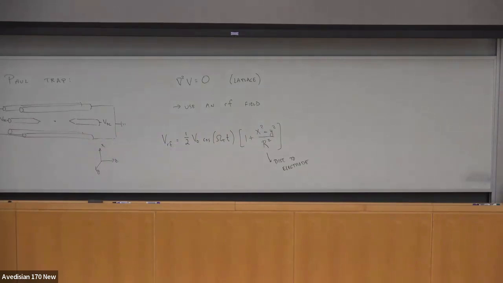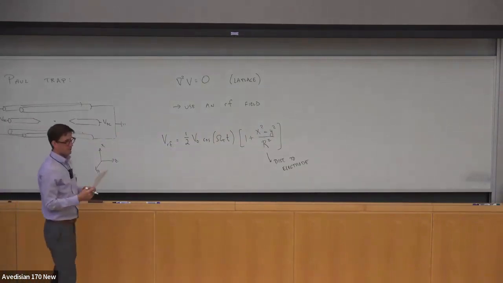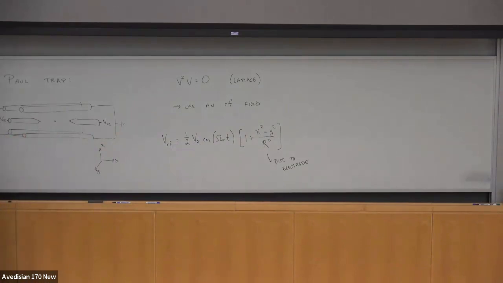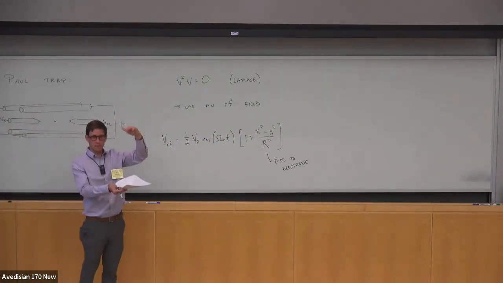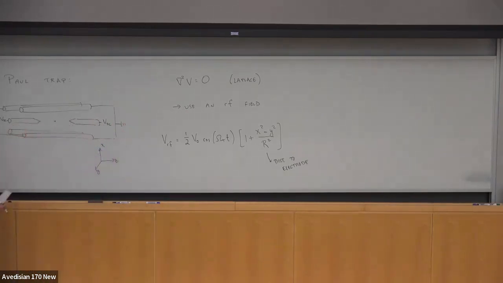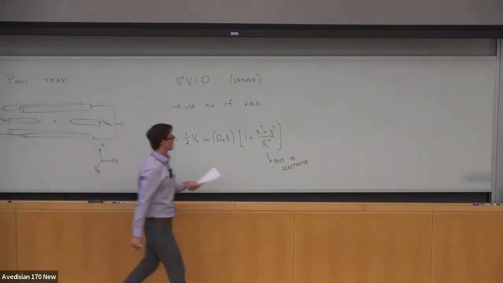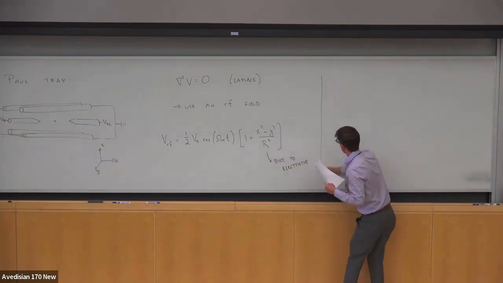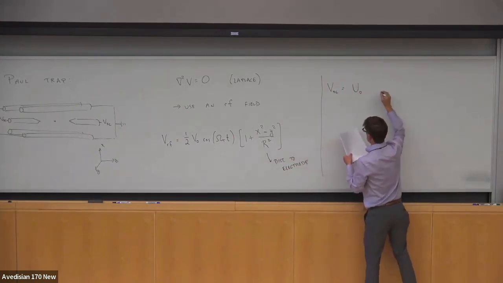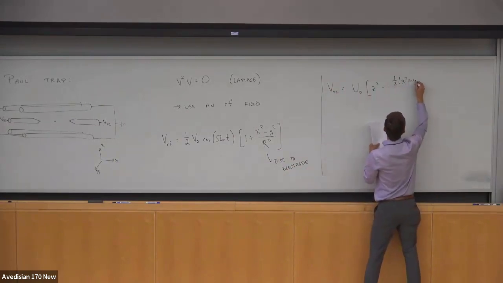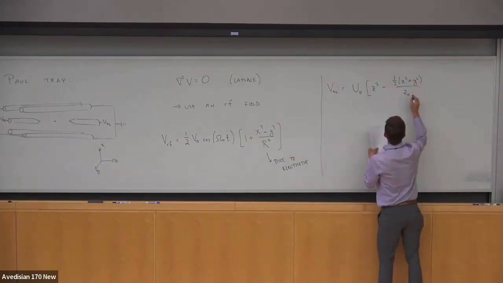Okay, so we start with that, and if you think back to the video, we had this rotating saddle, but we didn't talk about the vertical direction in the video, right? In the vertical direction in the video, we kind of got confinement for free because that experiment was done on Earth. And on Earth, we have gravity, and gravity provided the confinement in the z direction. When it comes to particles, if I look at the z direction, I still need confinement along that direction. And so for confinement along the z direction, I put on this potential V_dc, and that's a voltage U_0 times z squared minus 1/2 x squared plus y squared, all divided by z_0 squared.